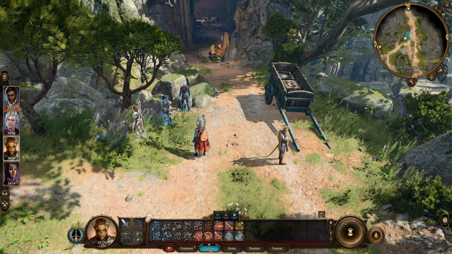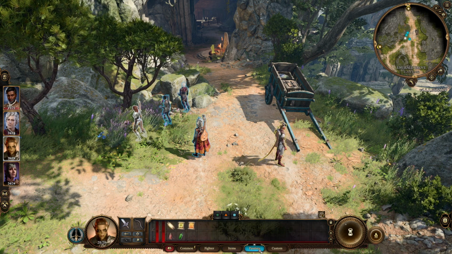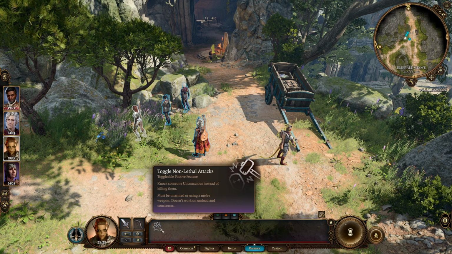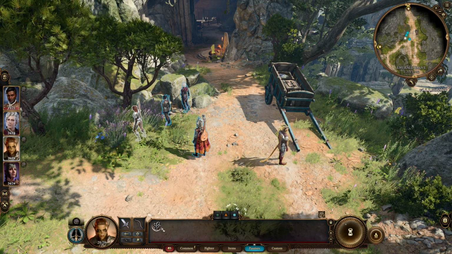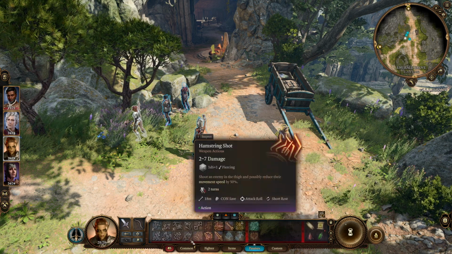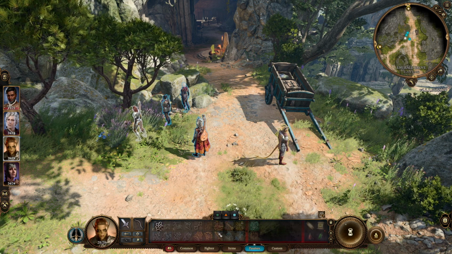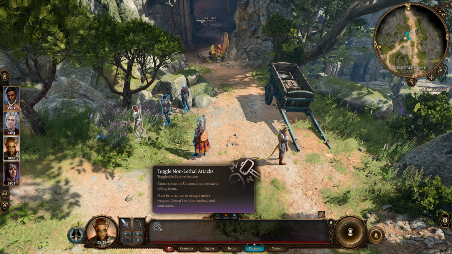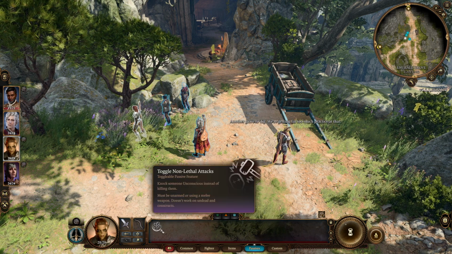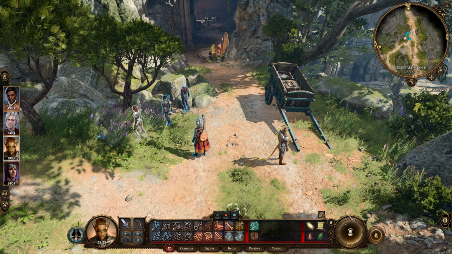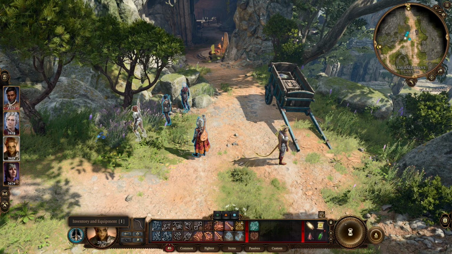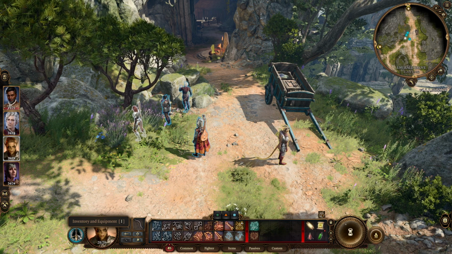You can then down here rotate between different moves. That will be helpful. One thing that is helpful is toggling on or off non-lethal attacks. So if you want to click passives, just make sure that you click non-lethal attacks, and you're going to see that it'll be rotating like that from that perspective. So this is all fairly intuitive. I just wanted to run through some stuff from that perspective.